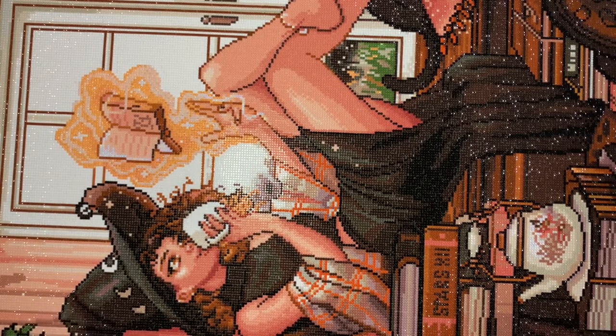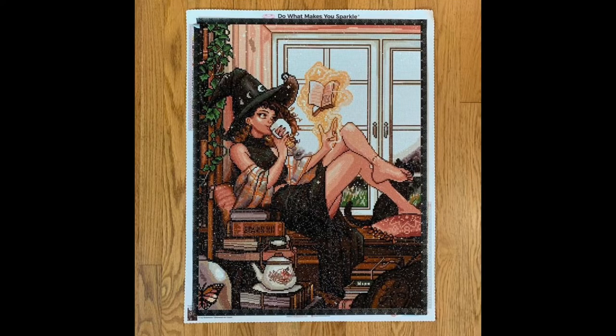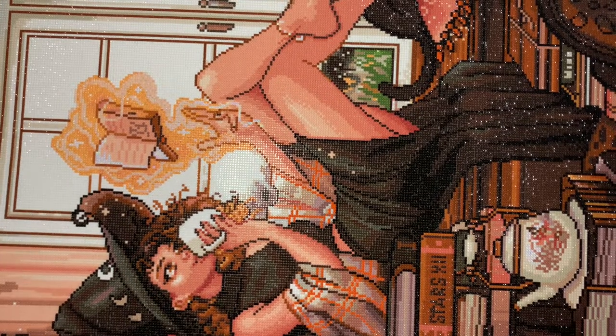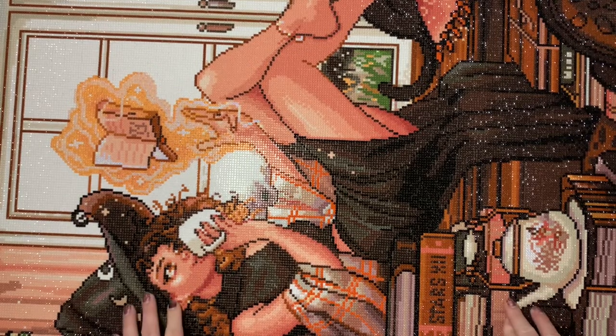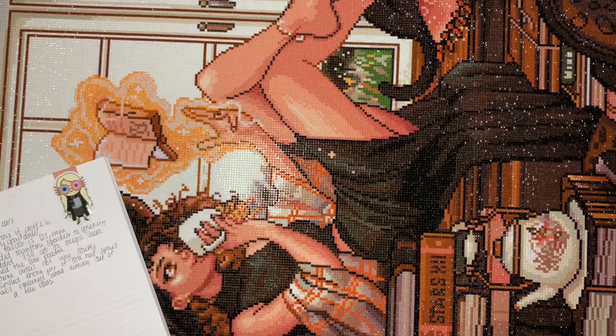So those are my thoughts — I did enjoy it but the adhesive was a bit of a damper on the process. I haven't put up a full image yet, but I'll pop up a distant overhead image so you can see the kit in its entirety. I think it's a really beautiful image. This is the only piece I have from Ivy Dolomore — I definitely need to check out more of her work, though her style isn't always quite for me.